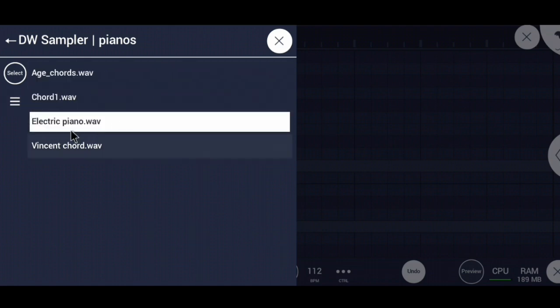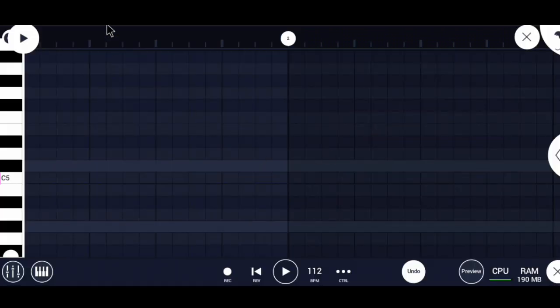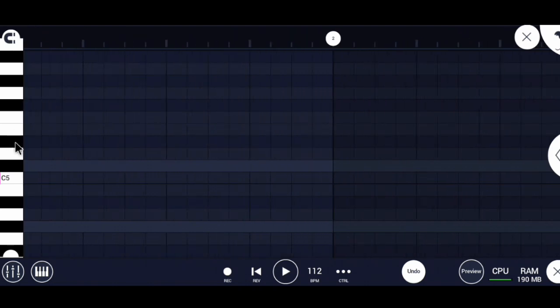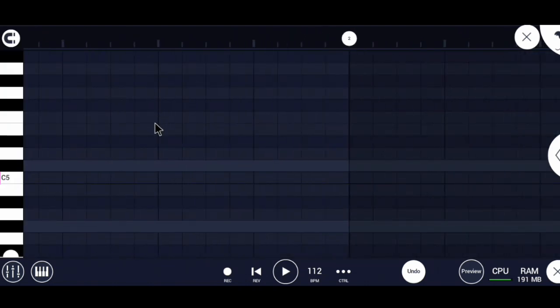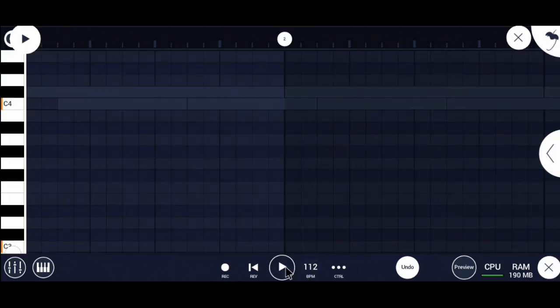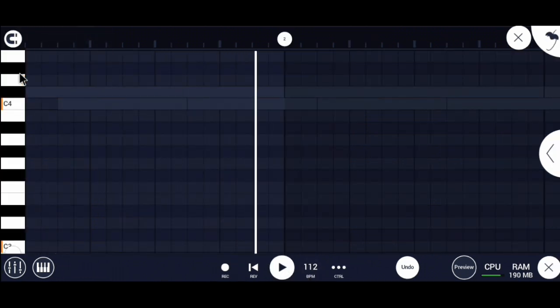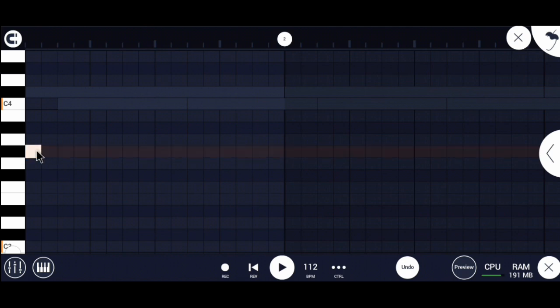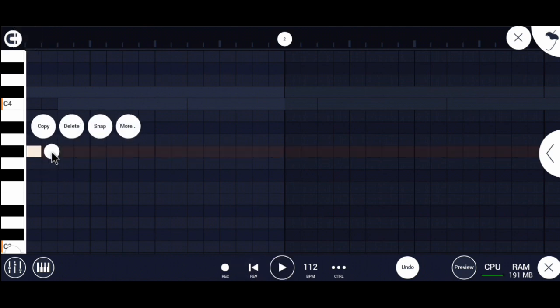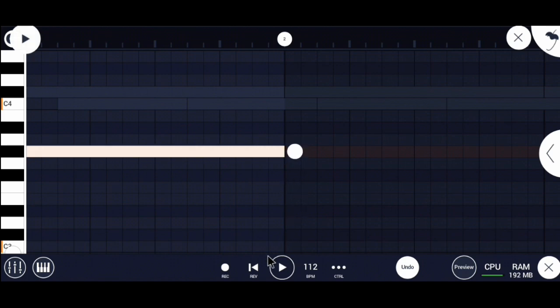Okay, I think I like the electric piano more. Okay, guys, so I'm gonna click the right side of the screen to load in my electric piano. And guys, let's see what we can do with it. Let's make some fire with it. I'm gonna click it, and then I'm gonna use this round icon to drag it.